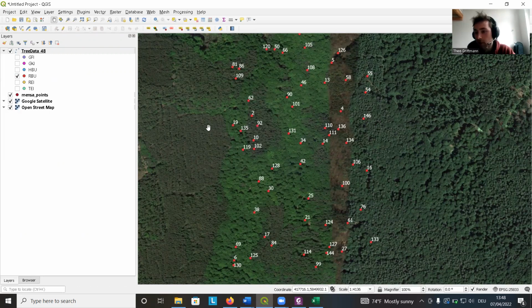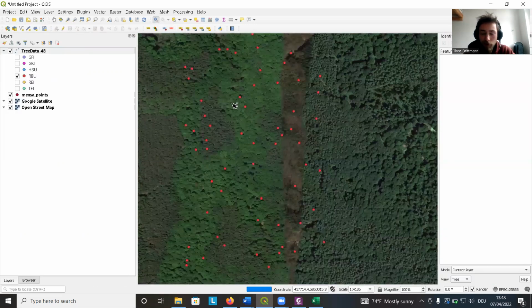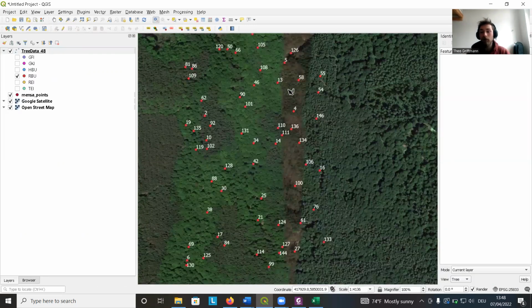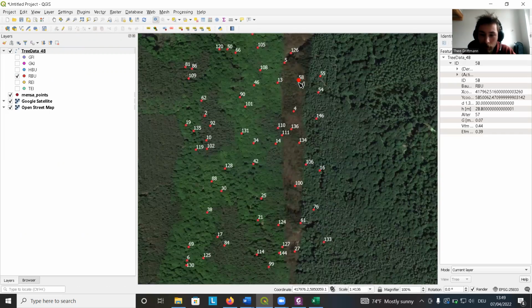But there's another thing that I also want to show you, which is the information feature, which is really helpful. If you just want to have a quick overview about a point or a tree that you just put into the map canvas, you can just click on the point with the information feature.